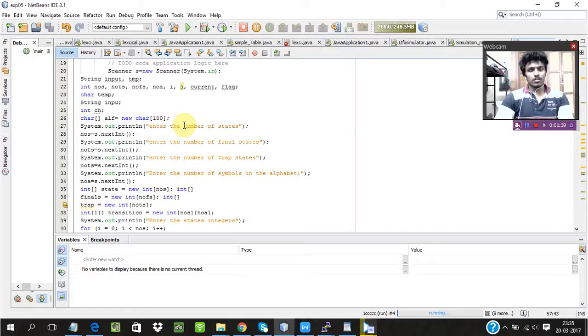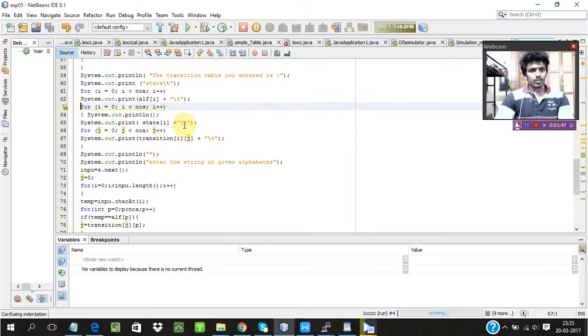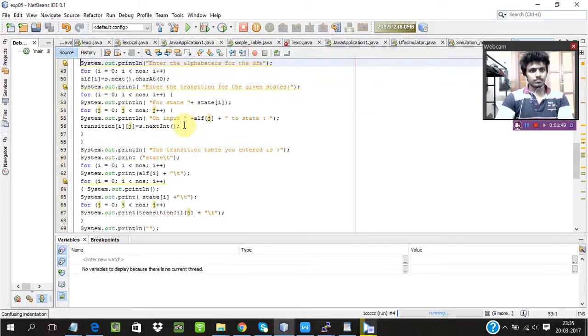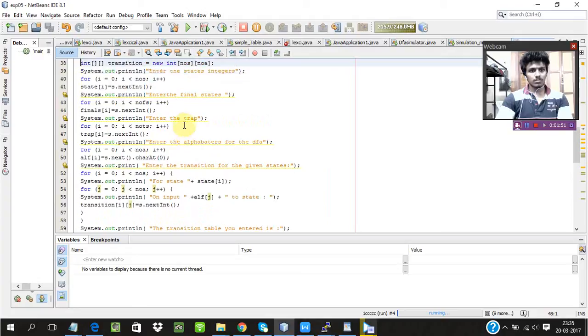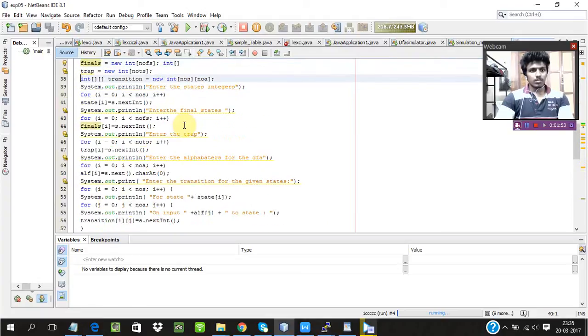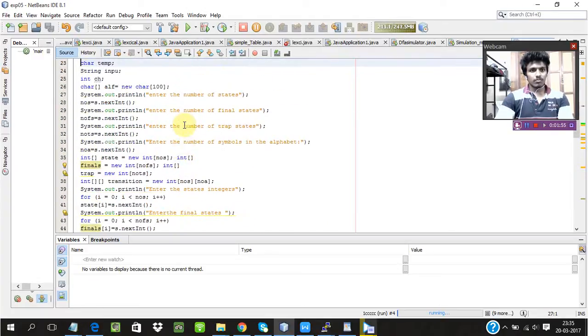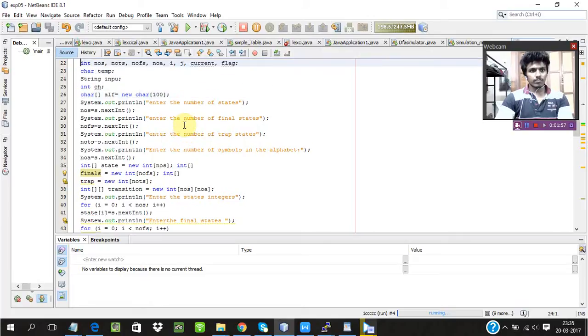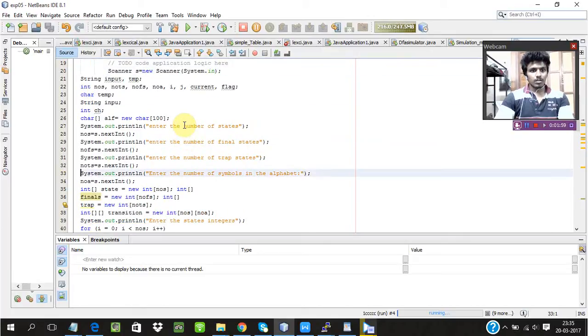We ask the user to enter the number of states, which will be printed and stored using s.nextInt.